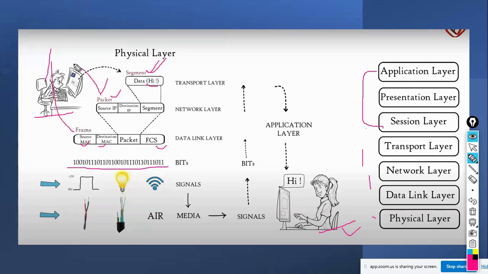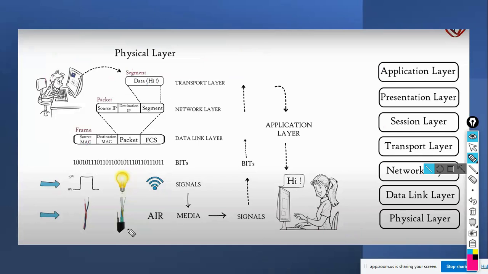Now, this frame, packet, and segment are called PDUs, protocol data units. Now, if you understood this, basically the frame, packet, and segment, all these three together are called PDU? No, no. PDU is a name given at each layer. For example, we call it a segment. What is the PDU at the transport layer?